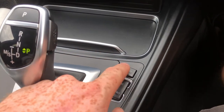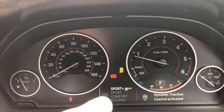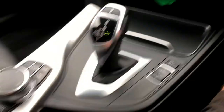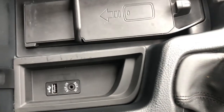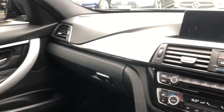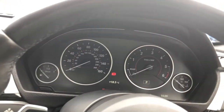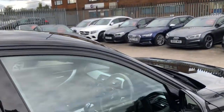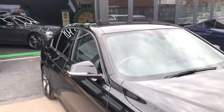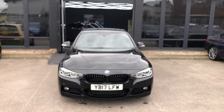Traction control off gives you more play from the rear end. Then you've got Eco Pro, Comfort, Sport and Sport Plus — each one has its own characteristics, with Sport Plus giving you dynamic traction control. Manual handbrake, lift the armrest and you've got a phone holder plus USB and auxiliary. Overall, this is a very great option — probably the world's most popular saloon, the BMW 3 Series, and when they come as well-equipped and good-looking as this one, and considering this is obviously very low to run, quite low insurance and cheap to tax, it pretty much is the perfect all-rounder.